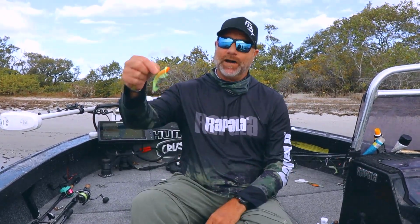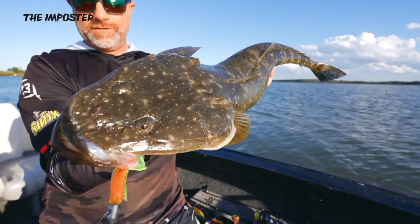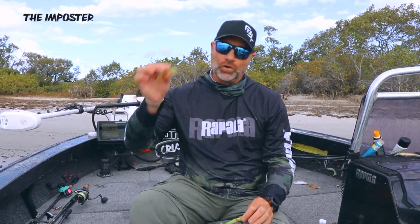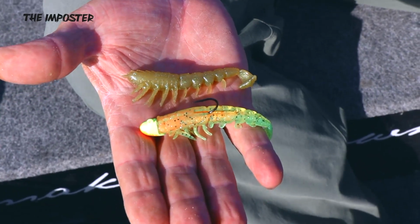Also from the CrushCity stable, obviously when there's a lot of prawns in the system, you can't go past the Imposter. That neon yabby colour has got me a lot of flathead over the testing period, and that's probably my number one pick out of the Imposter range. But I also really like that banana prawn colour when the water's nice and clear.